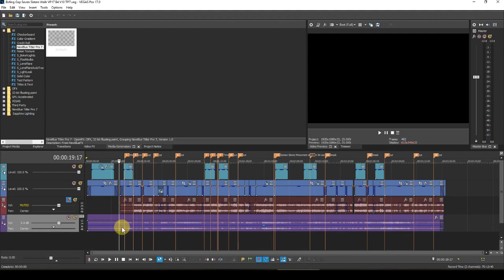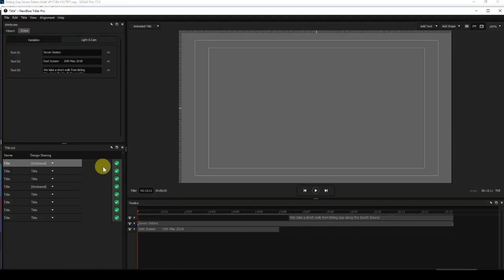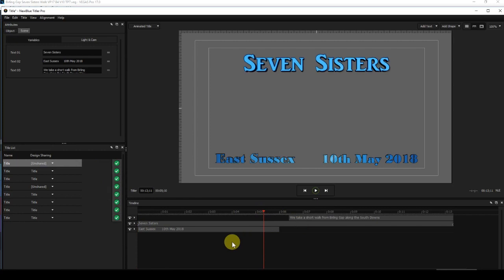I now need to open Title Pro 7. And if I click on this icon on the generated media, that will open up Title Pro 7. This first one is the main title. That's the one that wasn't affected. It had an intro and an outro. And the reason that happened was because these two time values are legal pairings.